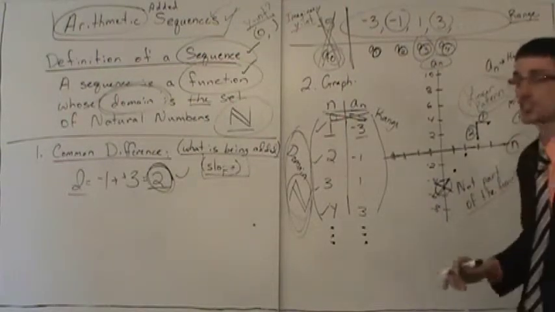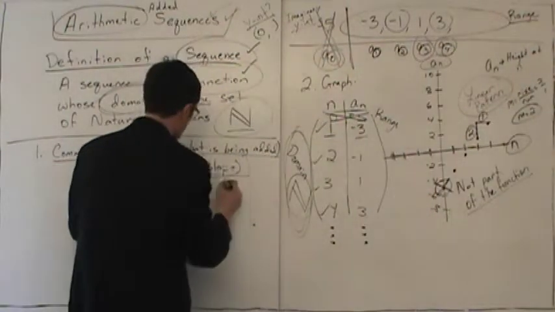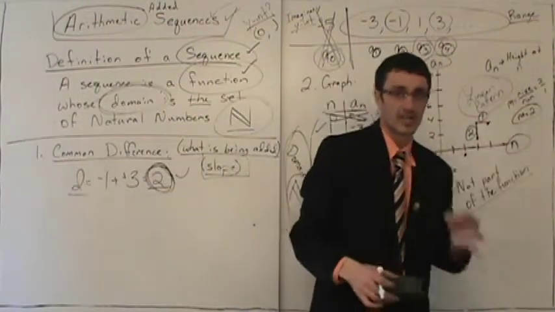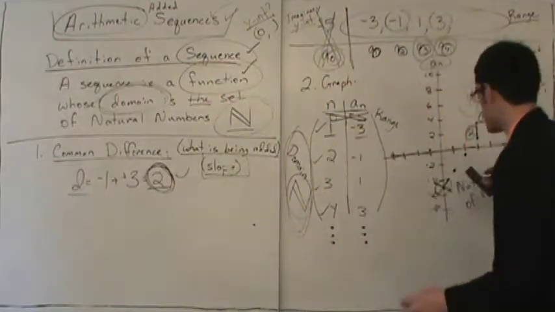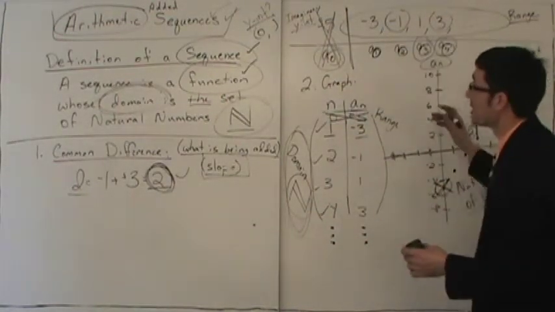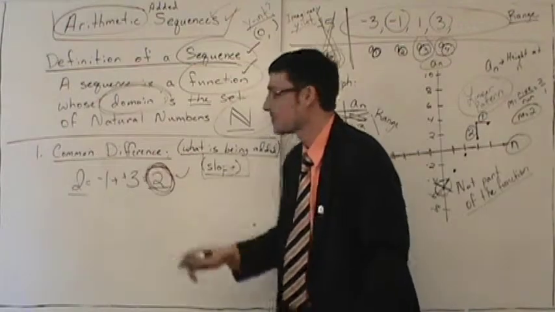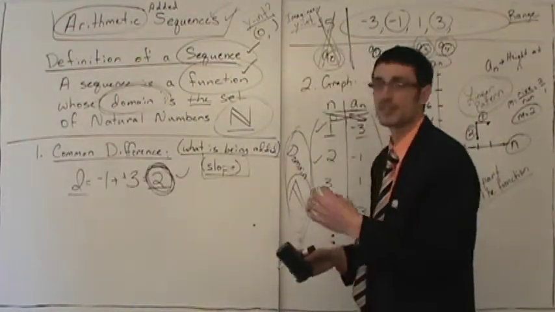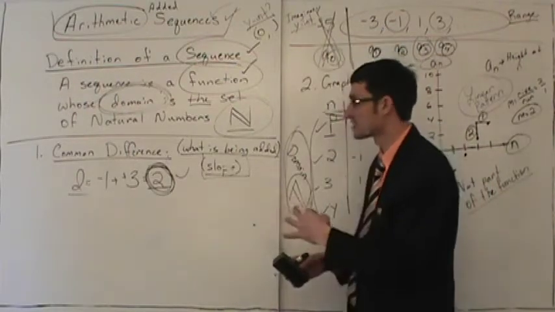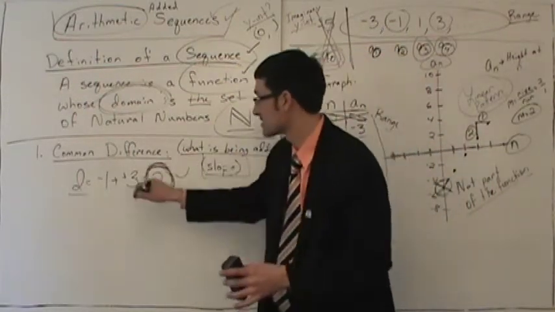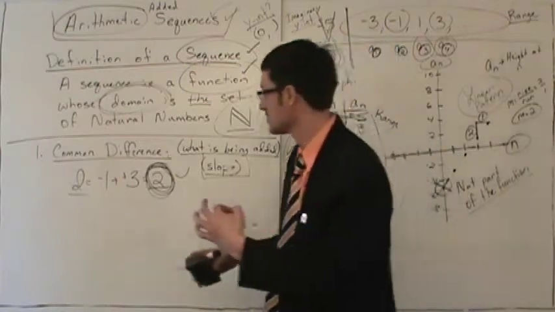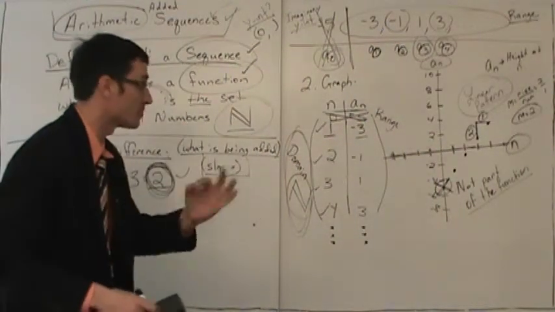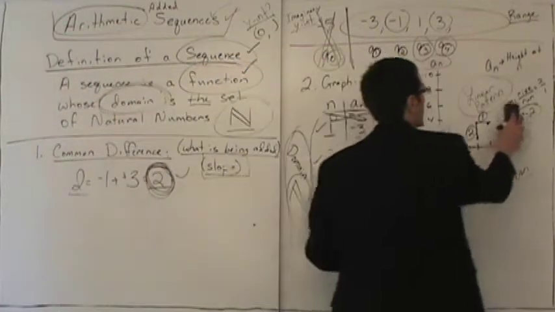2. Notice that the slope of 2 is the same as what? Common difference. Now, does this function have a slope? No. Slope is for a linear function. We don't call this slope, we call it what? Common difference. So we don't say slope is 2. We say the common difference is 2. So when you hear common difference is 2, in your mind you can think, well, that's similar to saying slope is 2.